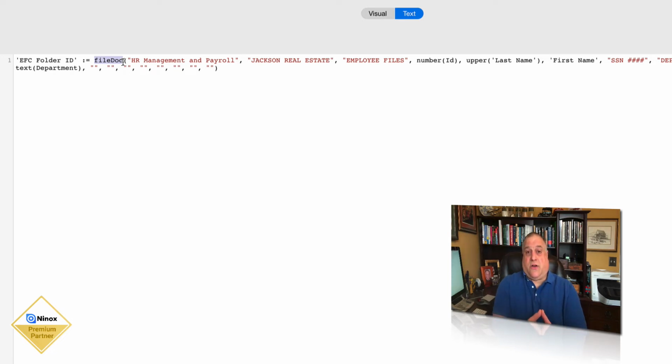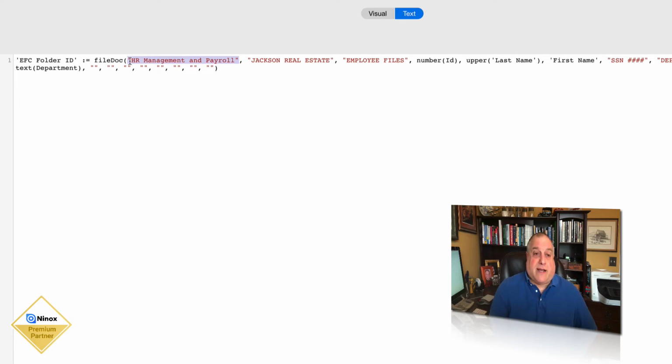Almost 24 in total. Let me walk you through each parameter so you understand how to set it up so it works the way you want it to. The first parameter is the name of your cloud team. This is the name of the team in the Ninox cloud that contains the database or databases that you want to integrate. If you want to link multiple databases, each database will become its own file cabinet, and every table in the database that you connect will simply become a drawer in that cabinet.